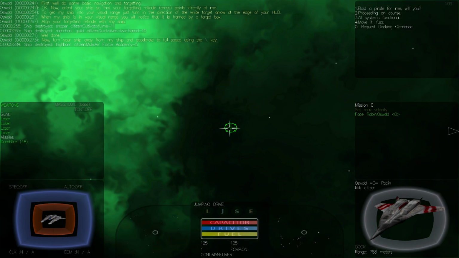We'll just get going and see how far we have to go before that max velocity goal pops up.